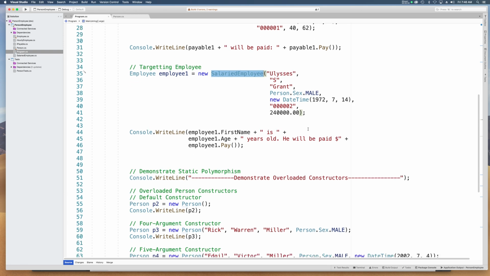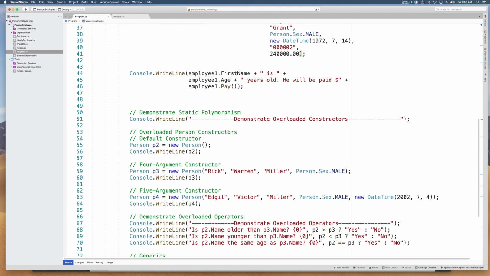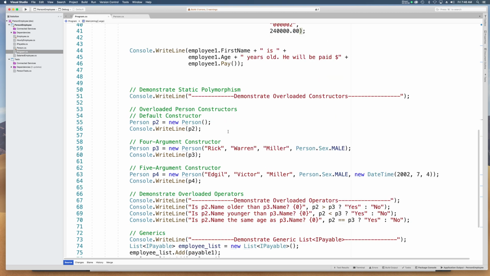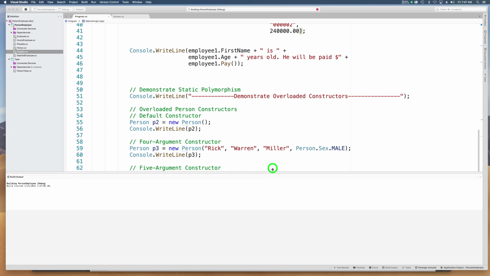All right, so I have those objects that I can play with, and now let's demonstrate polymorphic behavior, or static polymorphism, to be more exact. Let me run this program first. I'll explain the code in the Program.cs file, and then we'll go through the person, and I'll show you how I overloaded the operators for this demonstration. All right, so first let's hit run and see the output. And I'll make this bigger so we can see it all.